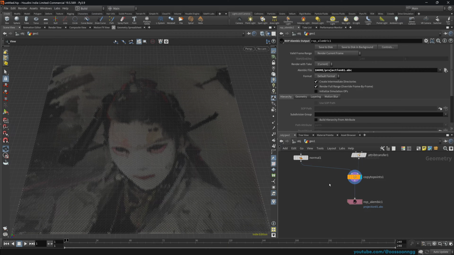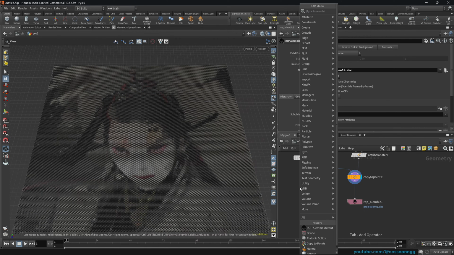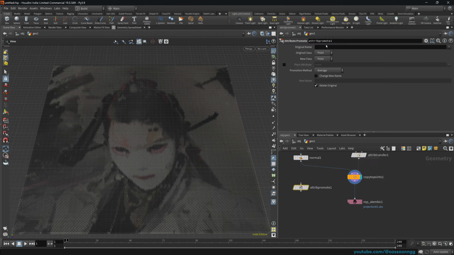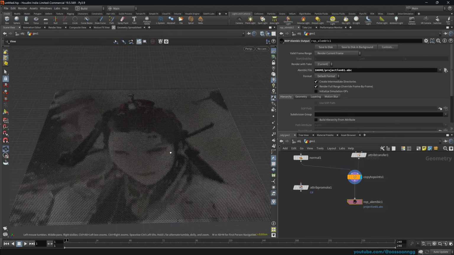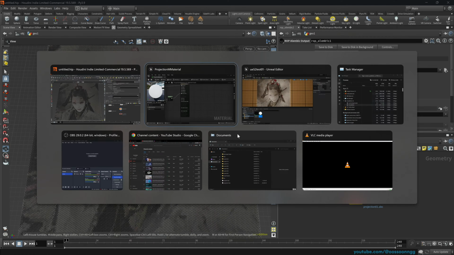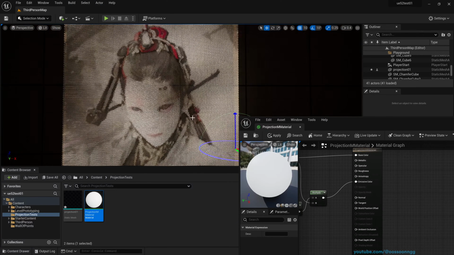In this case, we could be really pedantic and attribute promote, for example, the points like this. We get Cd from points to vertex, but in this case this is redundant. This is why I didn't do it. So we can just use the point colors because they're the same that we use on vertex colors. Hopefully this is not super confusing.